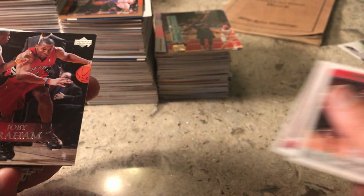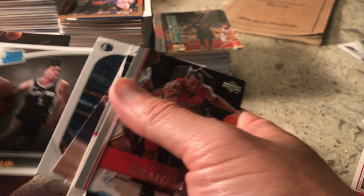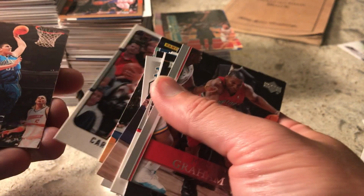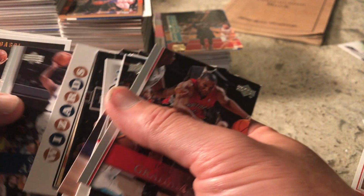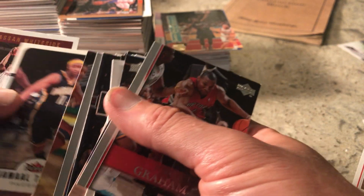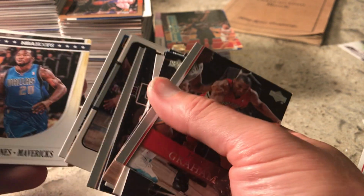Couple James Harden cards. I'll leave those out. Now, there was no LeBrons in here, or Kobe Bryants, or any of that stuff. But you guys see any other rookie cards in here? Hit me up. Let me know what's in here, because I don't know. I'm not familiar with basketball product and what's hot, what's not. Besides Zion right now, I don't know. 2008 Topps right there. Sorry, I don't really have much to say when it comes to basketball.